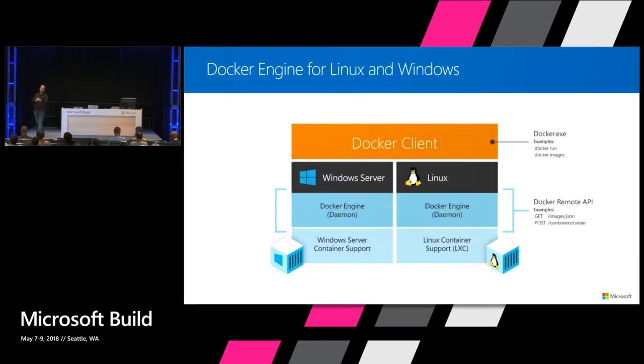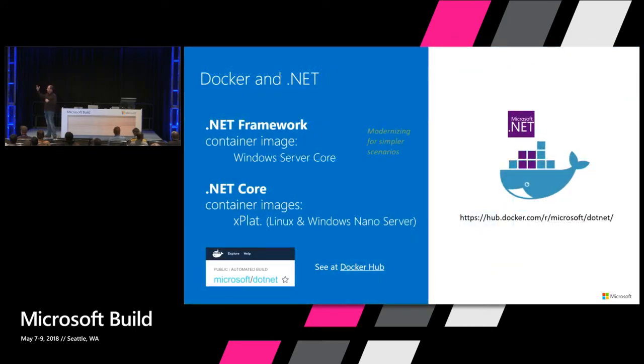You can run Docker containers either on Windows or Linux. When we say Windows containers or Windows Server containers, it is also about the Docker engine. It's because of the branding, but the Docker engine is the same engine running on Linux or running on Windows. And so you have both choices. And then we will talk later about side-by-side as well, that's coming as well. And finally, if we're talking about Docker and .NET, we have different images. An image is kind of the template of all the bits you need to deploy as a container.